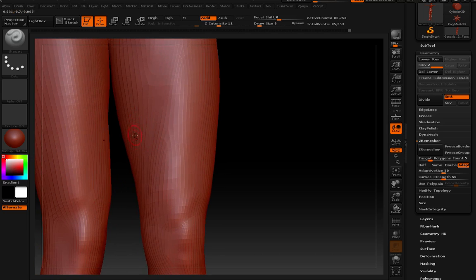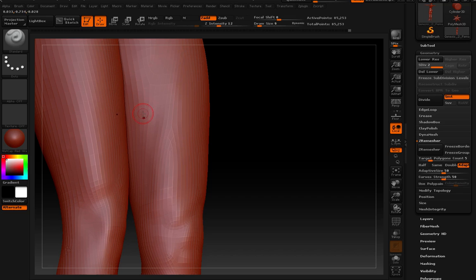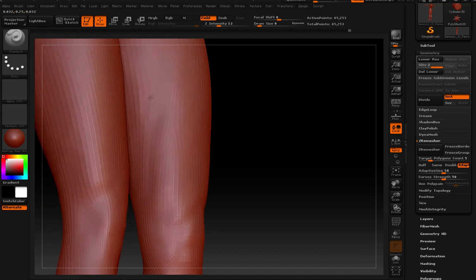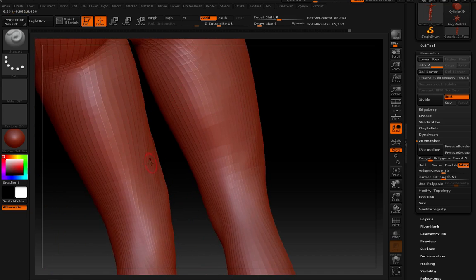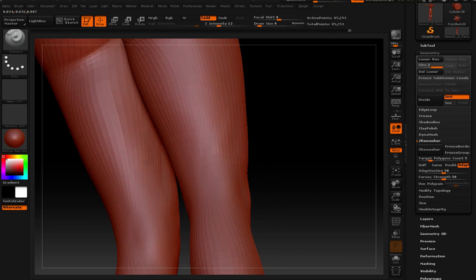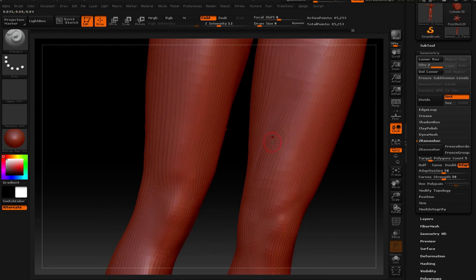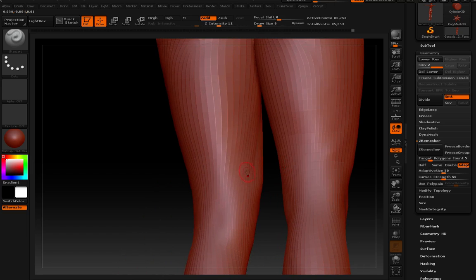Draw some lines right here. I'm not gonna make it too big because sometimes I want a little difference. I don't want everything perfect. If you ever looked at the human body, everything's not super perfect. You want that fake texture already right there, you know? Set it out a little bit too. Little line-ish right here.